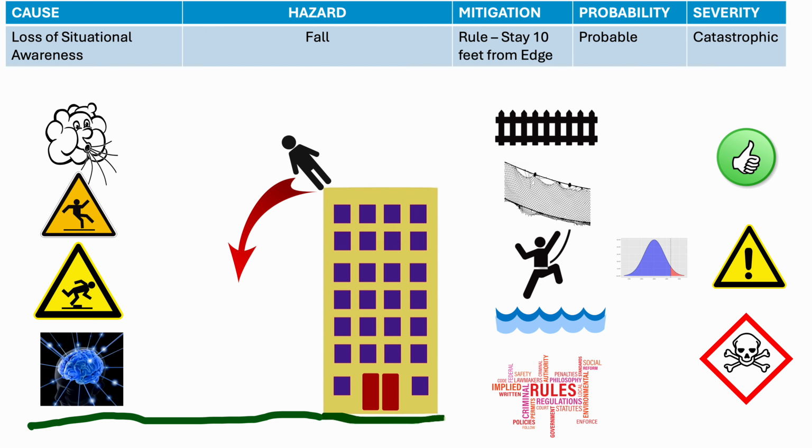Rules and policies. Finally, last and least, we have rules and policies. The go-to catch-all. Policies are only effective if people follow them 100% of the time, but people tend to ignore or forget them. Compliance relies on individuals making the right choice every time, and they do nothing to physically prevent hazards. A rule to remain 10 feet from the edge of the roof doesn't stop someone from choosing not to in order to cut corners, or simply becomes disoriented focusing on other tasks and loses track of where the edge actually is.